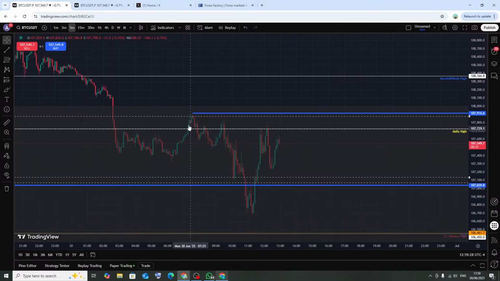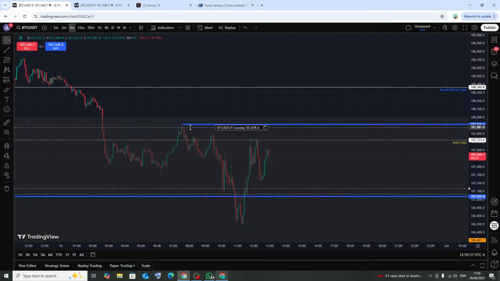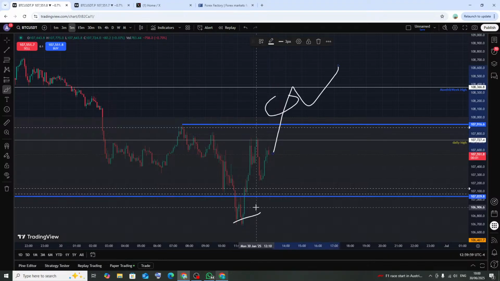The way it has bounced from here toward the upper side, let's see if it continues to be bullish from here, for at least this high which I have highlighted. This is the 4 hour time frame, a fair value gap high as well. After that, at this range, I want to see continuation toward the upper side from the market for the bullish case scenario. If this is the local bottom, I want to see continuation toward the upper side.